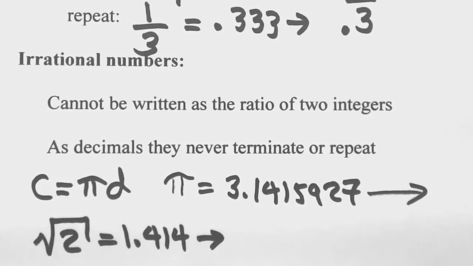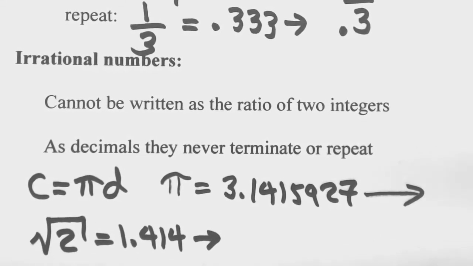But the square root of 10 or the square root of 8, and either side of it, are not. They're irrational numbers. As decimals, their values go on forever. So, classic examples of irrational numbers: pi, and square roots that don't have nice answers. Now, the square root of 4 would be 2. That's rational. But the square root of 2, square root of 3, square root of 5, those are all irrational numbers.